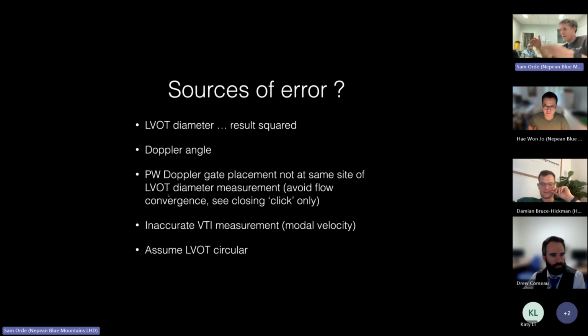If you're in the valve, which is smaller than the LVOT, you are in what's known as the zone of acceleration, where blood flow increases through that. If you're too far back into the LVOT, or even into the left ventricle, that's a wider space, so you will underestimate the flows.